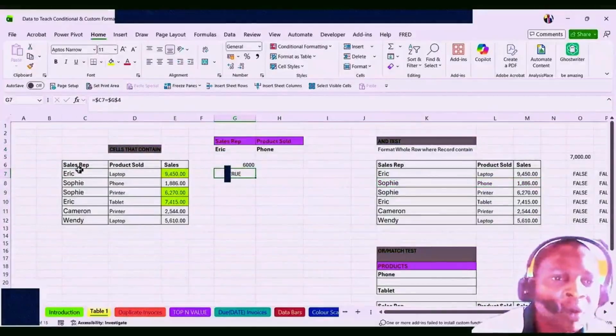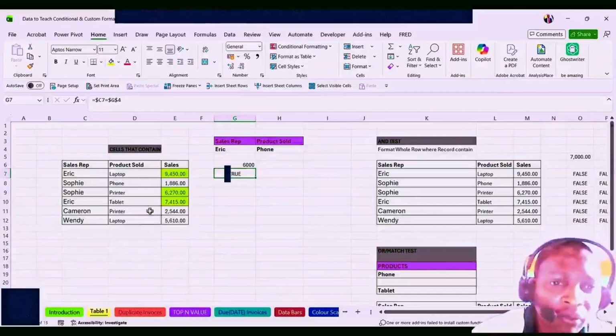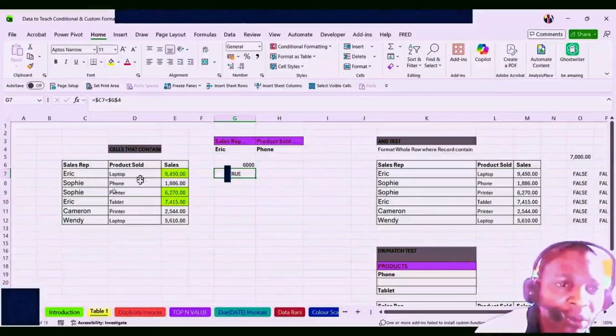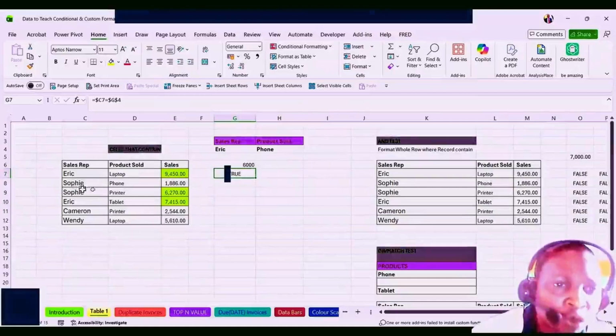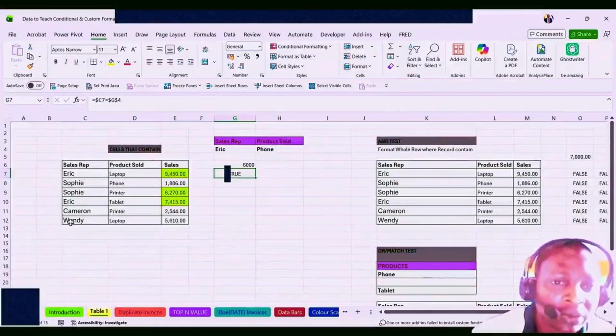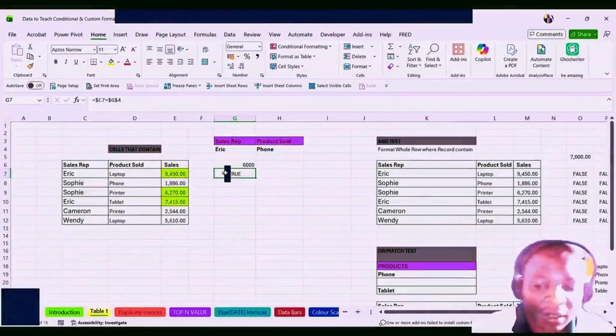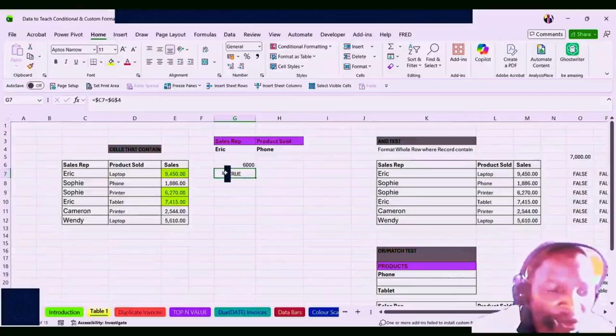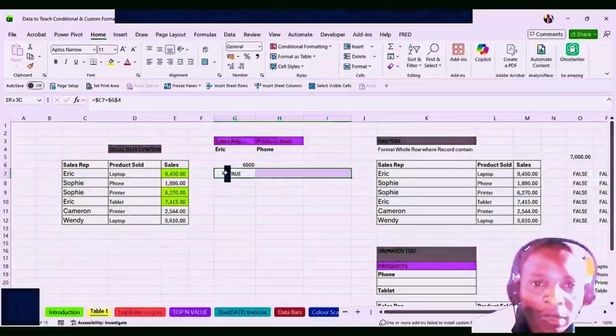So what I'll now do is look at the pattern of my table. I want to format the whole table except the header, choosing it by row. In this table, I have all my range: three columns, one, two, three, and one, two, three, four, five, six cells. So I will copy this formula. You remember the shortcut I taught you? I want to copy to the right, one, two, making three. I press Control R. That's copying to the right.